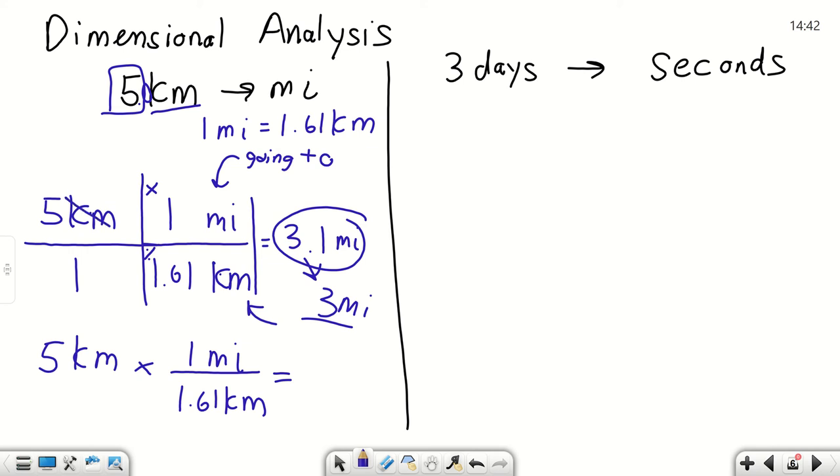And then I always think it's a good idea to cross out the units. If your unit shows up on top and in the bottom row, we cross it out. You can only cross out 1 though. We'll run into that if we need to with squares and all that other stuff. So, 3 days, how many seconds? If I have 3 days, that's what I start with. 3 days.